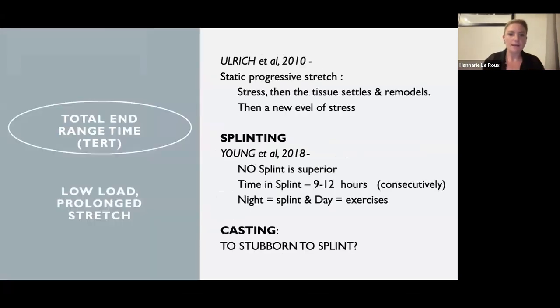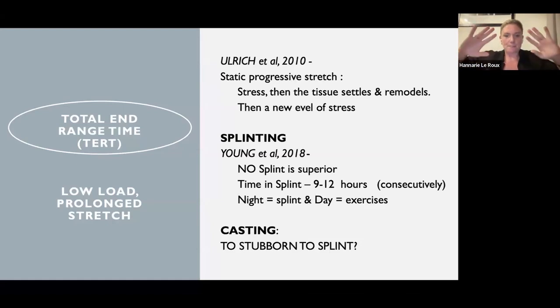So the total end range time, this is now that low load. How long must we keep it? Ulrich et al. did a study in 2010, which I've put in my references, where they basically say that static progressive stretch is the way to go. You stretch, then the tissue settles, and then you give a new level of stretch. We all know that's the best, the gold standard.